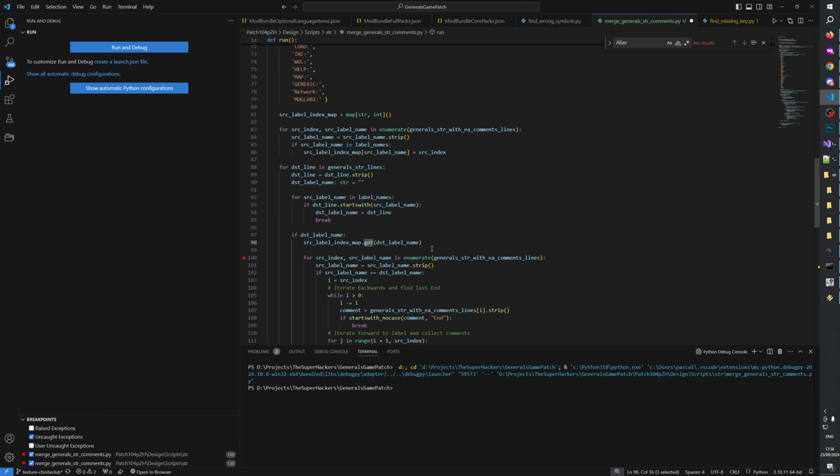No, it's not right. Ah, it's a dict, right? Dict. That's a map name. Dot. There we go. Yeah. Python calls it dictionary, not maps.